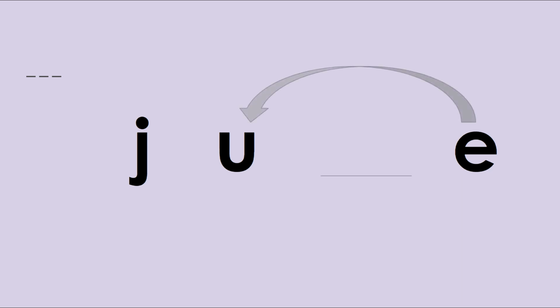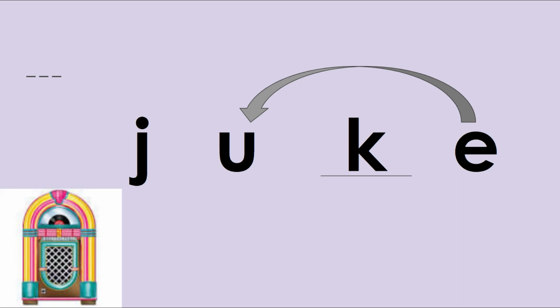All right, welcome boys and girls to day four. Again, we're going to be looking at that U blank E spelling when that bossy E tells the U to either say its name, you, or sometimes it says ooh. So here we go. J. Ooh. My bossy E is telling you to say ooh. Juke. The word is juke. They were playing some good music in the jukebox.